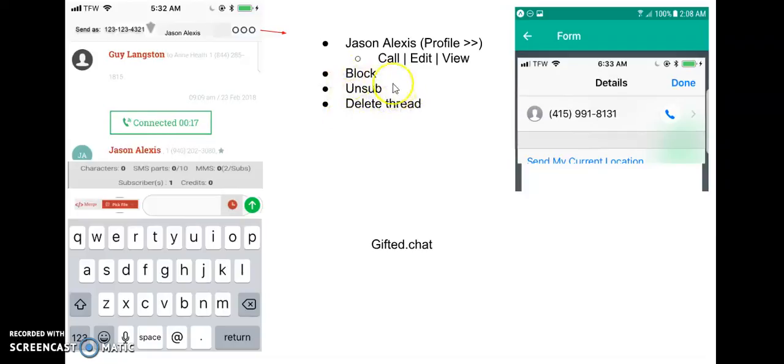Somehow this unsubscribe option is similar to the friend option, I believe, and the block option, we all know what blocking is. If you block that user, that user will not be able to connect with you. And the delete thread option will automatically delete the total conversation that you have made.